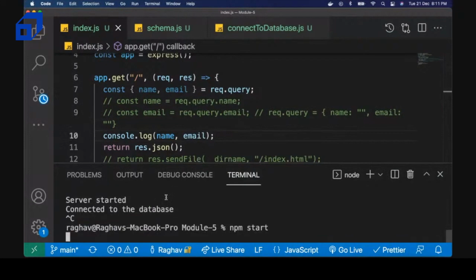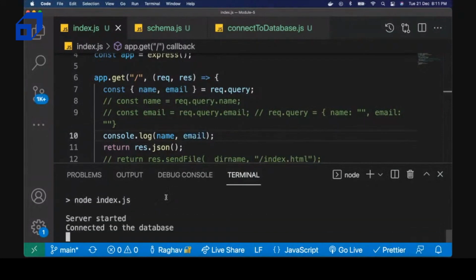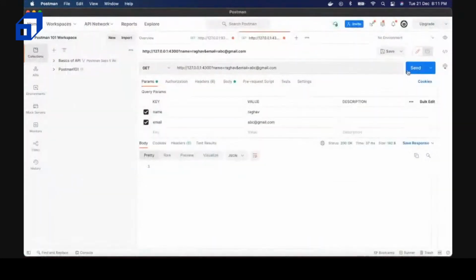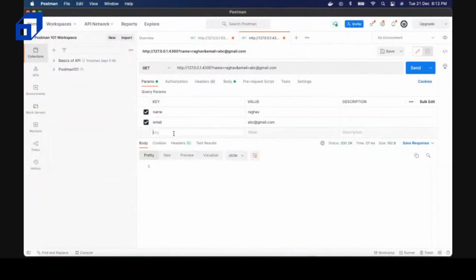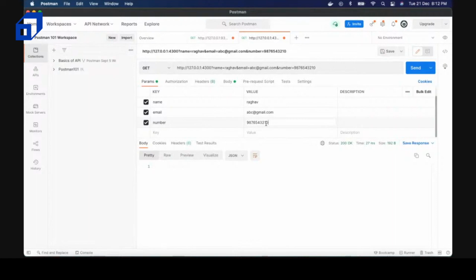Again, restarting my whole server. Connected to the database. When I hit send, I can see my name Raghav as well as my email ID. I want to store this. I can also add a new field named number, representing my number, 987654321. Cool.